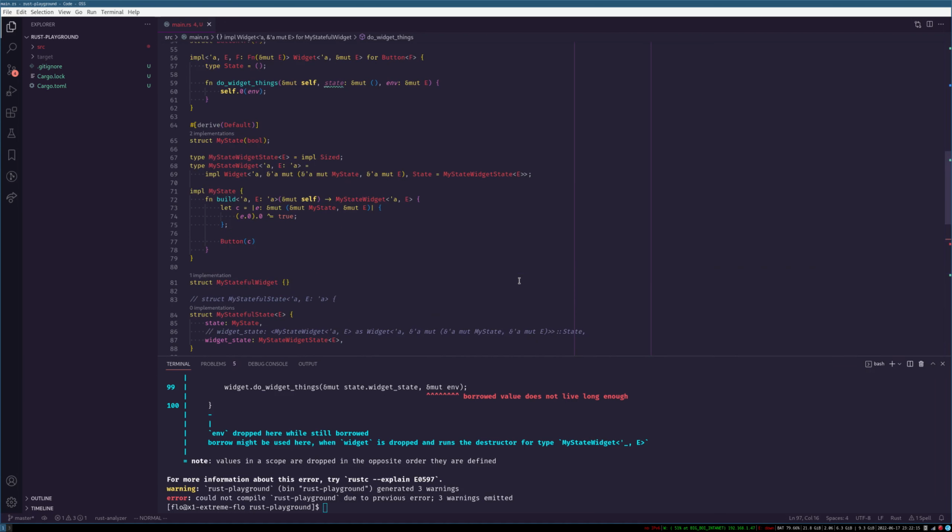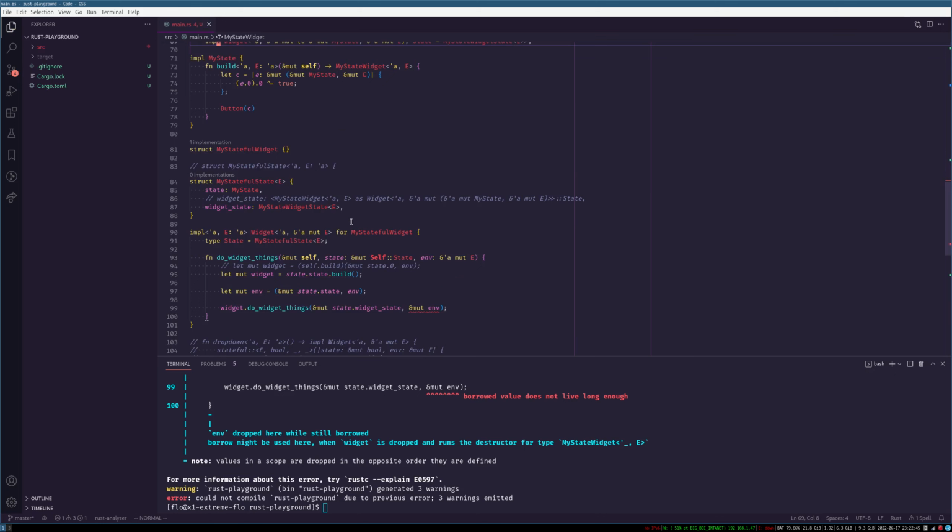I'm trying to think whether the approach I had before, where I was using for A, so basically it has to be a widget for any lifetime A, whether that's actually possible with this, or whether the constraint there was closures as well, or just the type system in general.